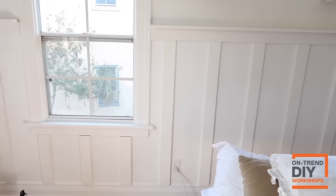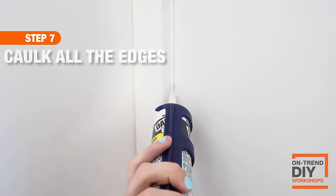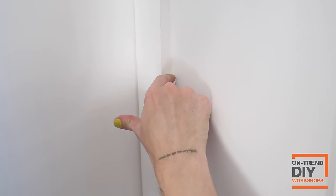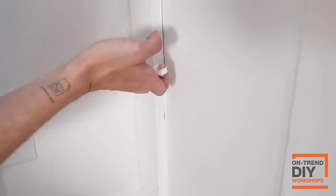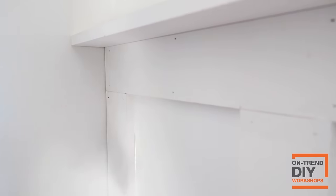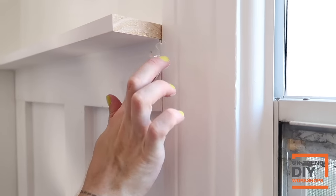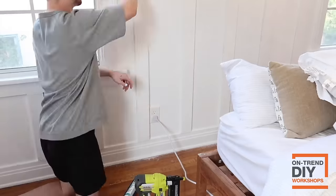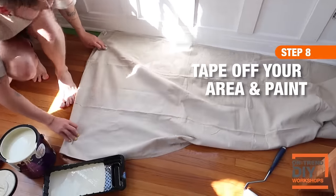Here we have all the boards applied to the wall — this only took me about three hours. But we're not fully complete. I want to go in with some caulking and apply a nice bead all the way down, then use your finger to scrape away any excess and fill any gaps where the wood doesn't meet the wall. My apartment is from the 1930s so the wall and wood sometimes don't make full contact, so caulking is a great option to make everything look nice and flush. I did this on the entire wall on every vertical and horizontal section.